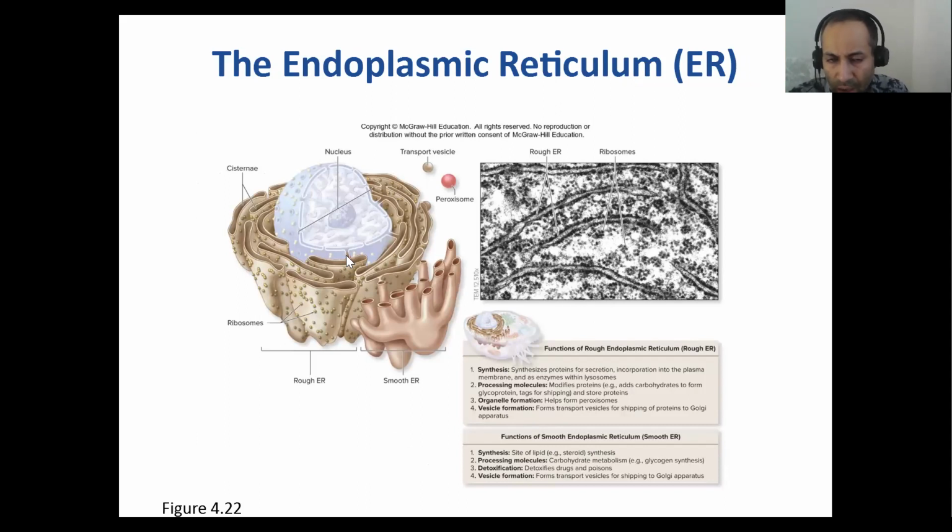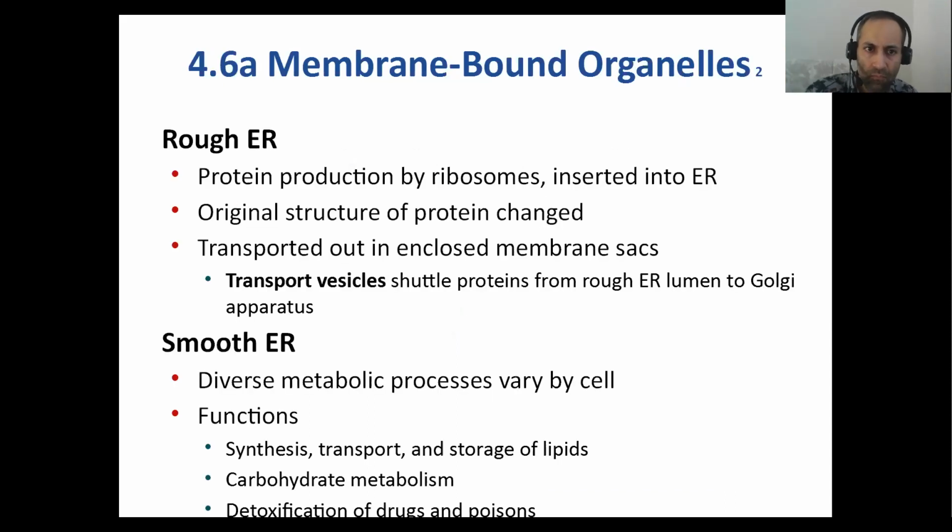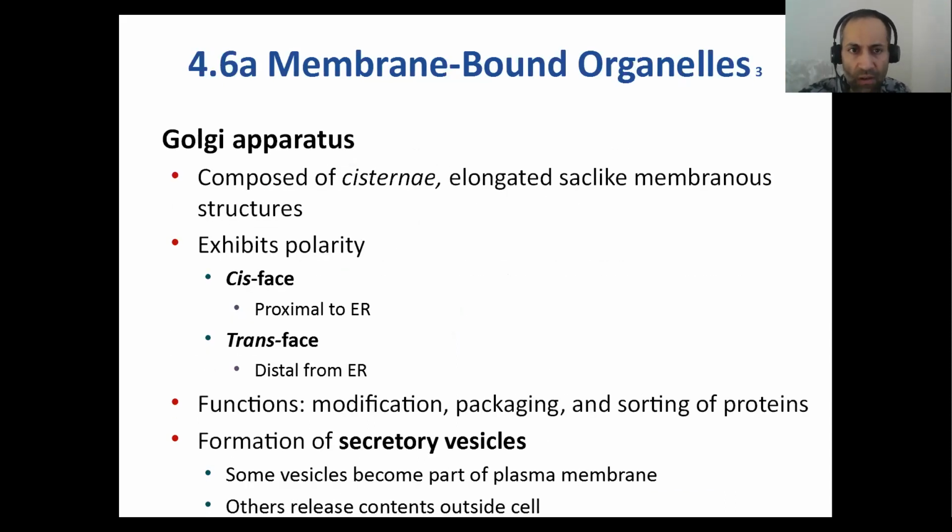And once the protein is made by the ribosomes, it is transported within this endoplasmic reticulum. It's kind of like a passage, a highway of channels and alleys that transport freshly synthesized protein all across the cell. So then you have the smooth endoplasmic reticulum here.